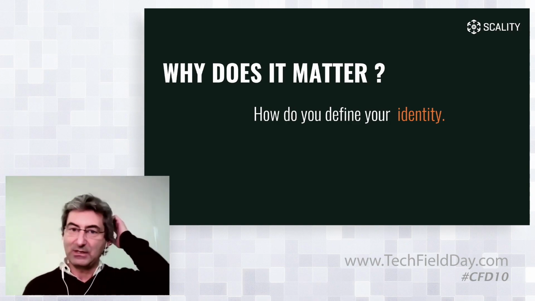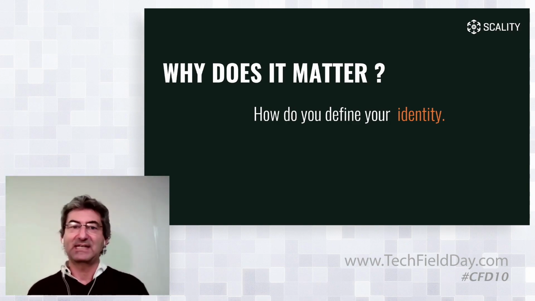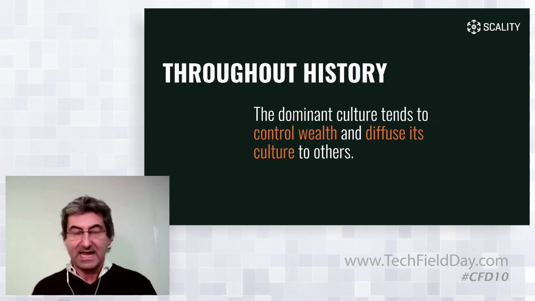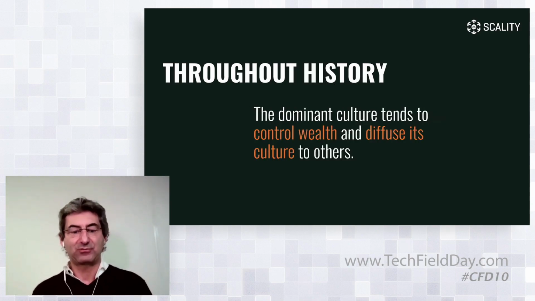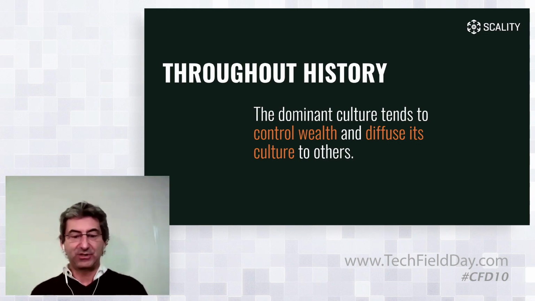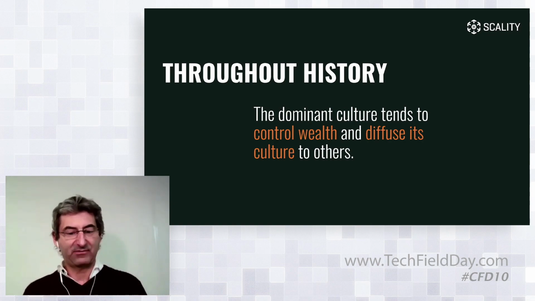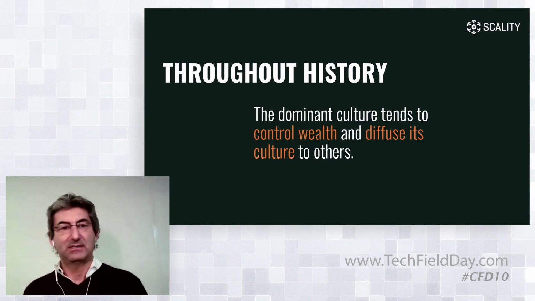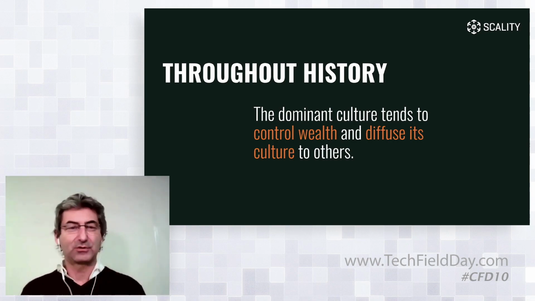And really, when we talk about data sovereignty, at the end of the day, what's at stake is really our identity. And why? Because throughout history, and you can go way, way, way back, the dominant culture tends to control wealth. Okay, we understand that very well. But also to diffuse its culture to others. Think about the British Empire, that's not so far from us. I mean, that's just a couple centuries ago.